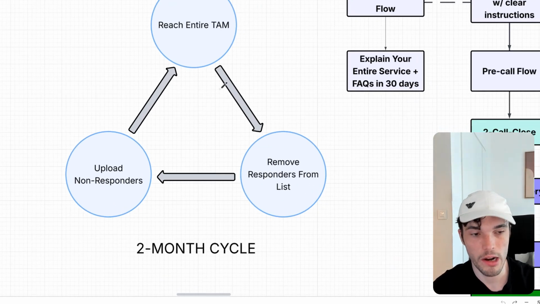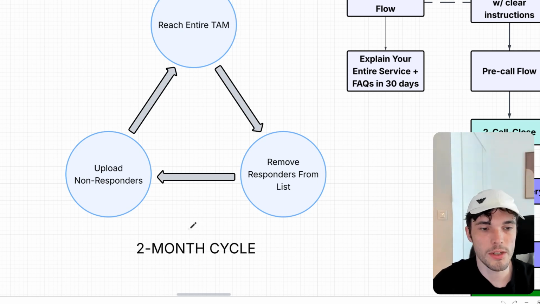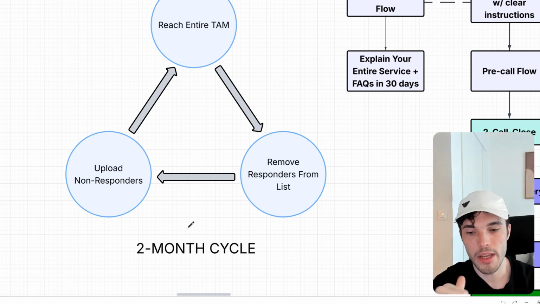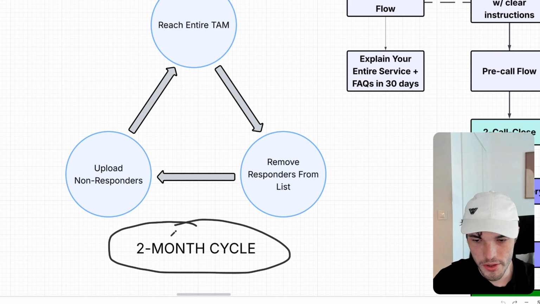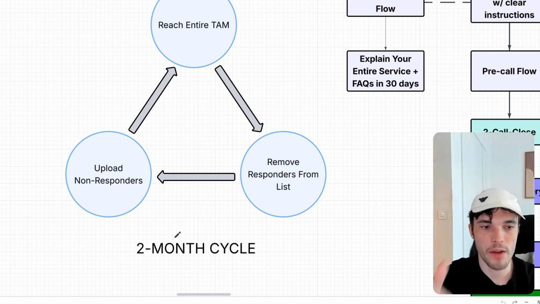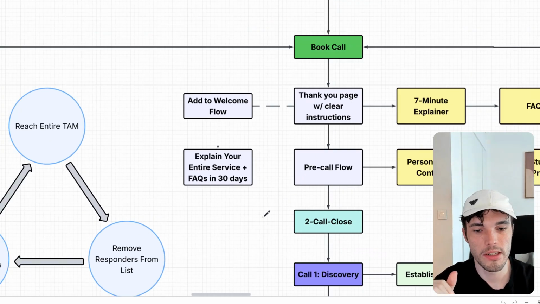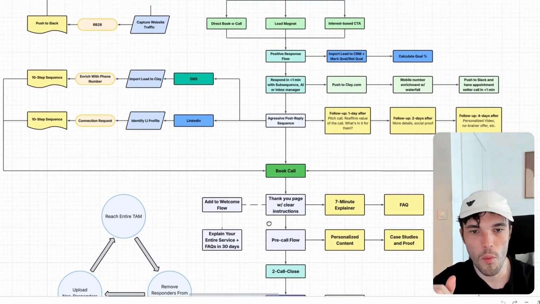So we just want to retarget people. We typically do like a 3-step sequence, like one email initially, and then another follow-up and another follow-up after that. And then, again, 2 months after the first email, we just go back, we send them a new flow. So that's basically how this system works here.